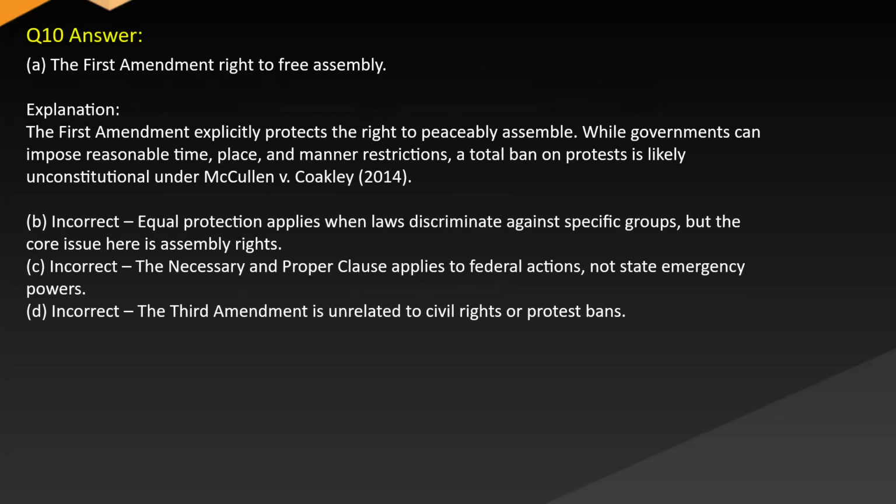Answer. A. The First Amendment right to free assembly. Explanation. The First Amendment explicitly protects the right to peaceably assemble, while governments can impose reasonable time, place, and manner restrictions. A total ban on protests is likely unconstitutional under McCullen v. Coakley, 2014. B. Incorrect. Equal protection applies when laws discriminate against specific groups, but the core issue here is assembly rights.